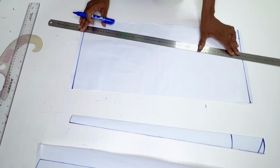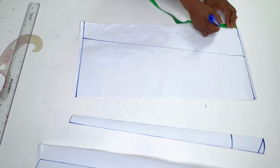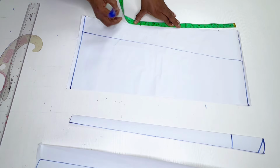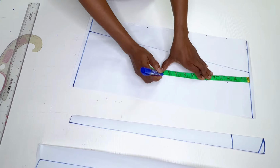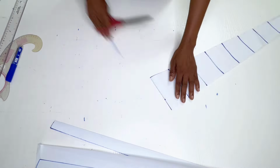Now connect the 2 points together. Now at this point, because we're going to be doing the slash and spread method, what we're going to do is divide the sleeve by any dimension you want, okay? But I'm using 3 here. So I'm just measuring 3 inches each, and I'm going to do the same on the other side. Connect the lines together, and I'm going to cut it out.